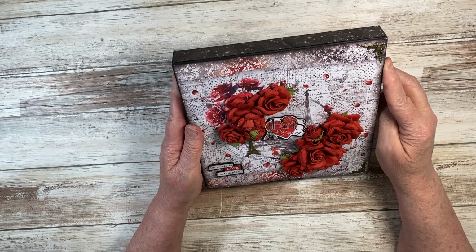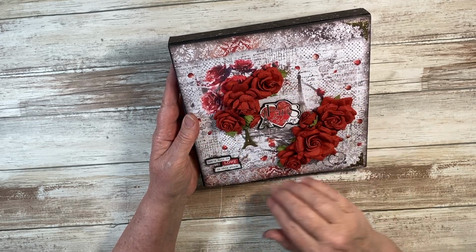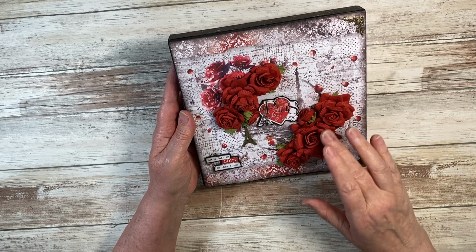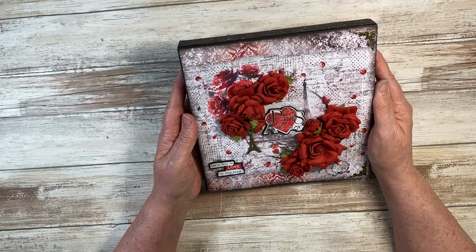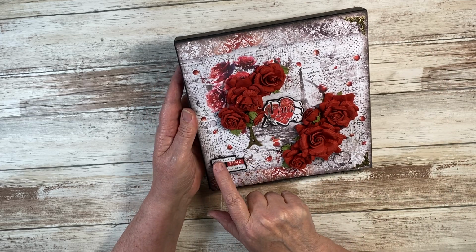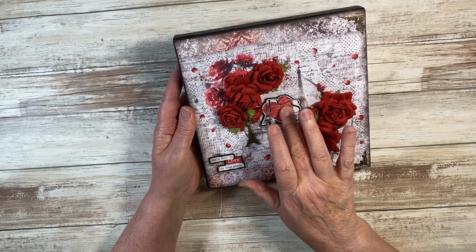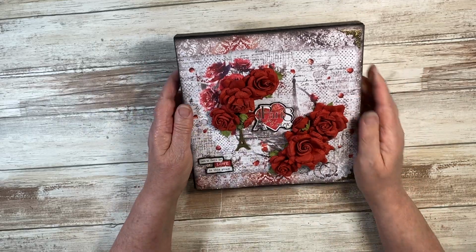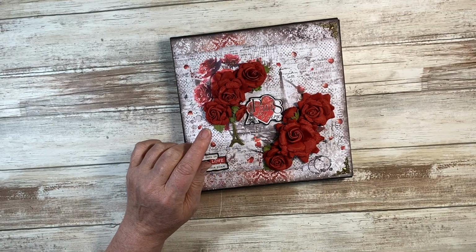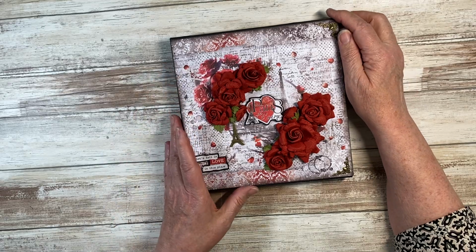So here on the front we have an 8 by 8 piece, and in the center of it was the Eiffel Tower, surrounded by some roses. She sent me some little birdie red roses that work just perfect for this, and then the brass filigree in the corner, and then the Eiffel Tower. I cut this out and mounted it on some foam pop-ups, as well as this piece that came out of the front. I cut this out right here, backed it and mounted it.